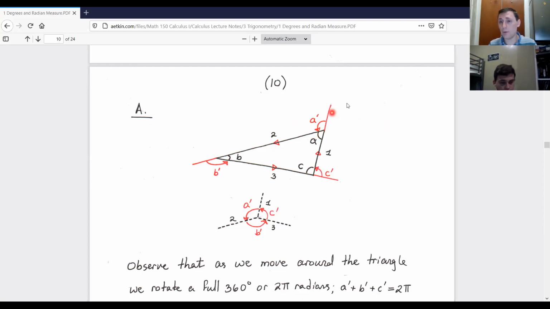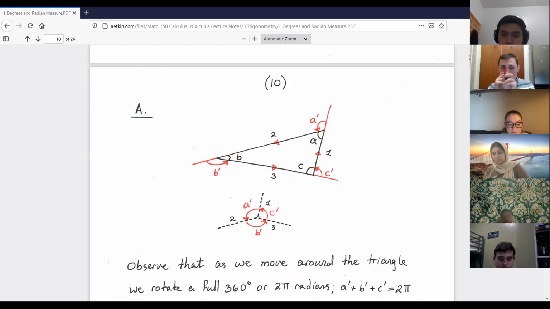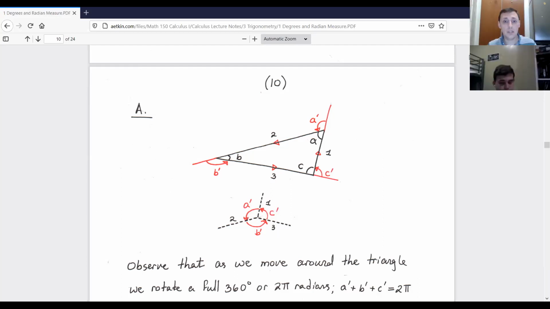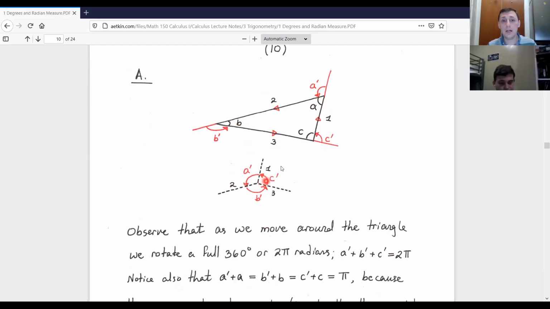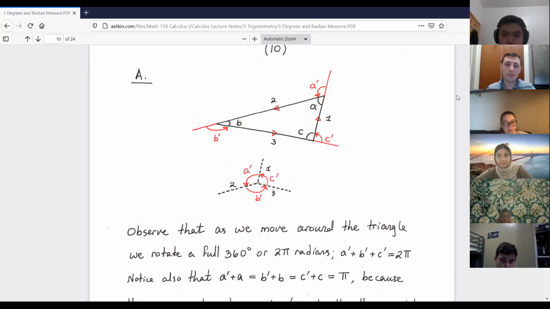Do you see that I'm now pointing in the same direction? You see, I was turning always in the same direction, and now I'm pointing exactly the same way I was pointing before. Yes? It's amazing. Look what's happening, guys. So how much have I turned? I just drew another picture here. Do you see that I turned exactly 2 pi, or 360, because I made a full revolution? Look at it. If I don't keep track of how much I move, I just keep track of how much I turn, I must have turned 360 degrees, 2 pi.